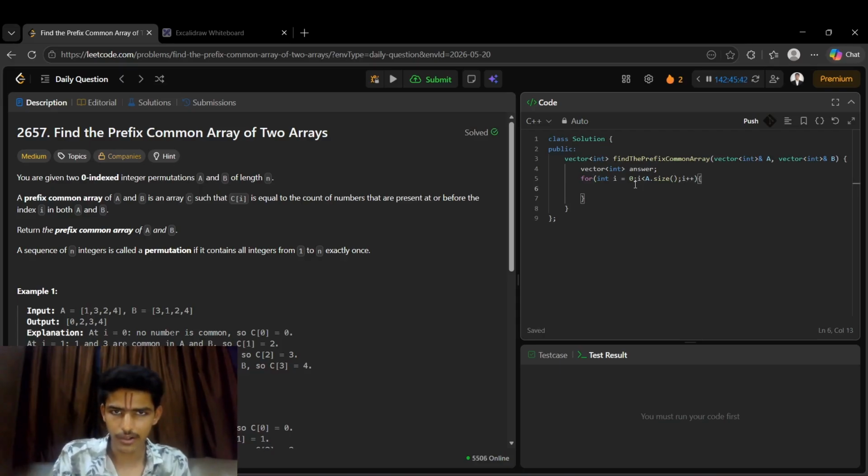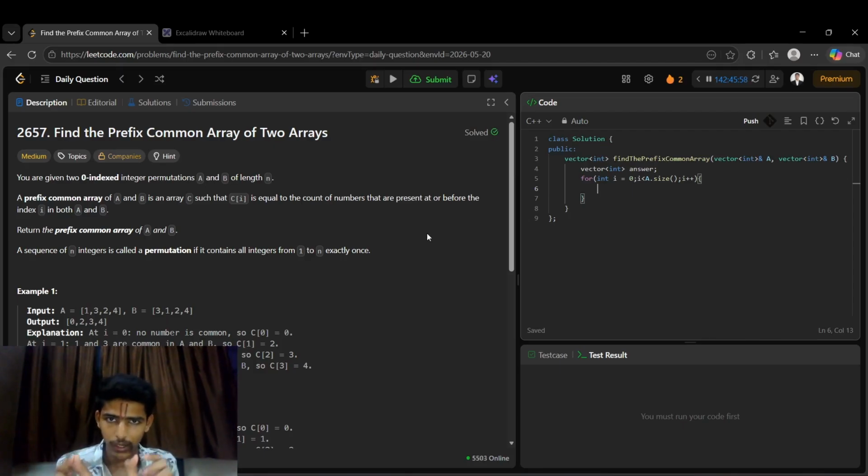During that iteration from start to end, we will take every element of A, or we can do the same thing with B also. I'm giving an example. We will take every element of A and then check if it comes anytime in B up to the current index of the nested loop. Then we will increase the count, which we will add in the answer array.